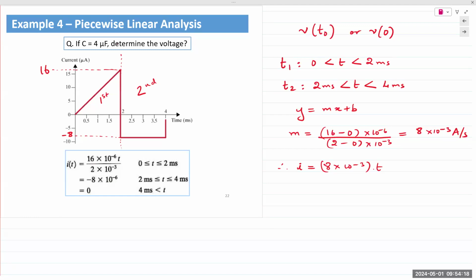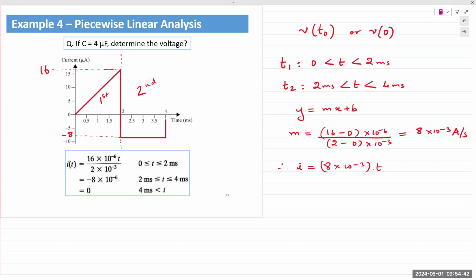We have 6 minutes left. If you have to leave, you can leave. I will continue until I finish solving the problem. Also online, there are 2 more examples that you can look at. There are 2 more examples on piecewise linear analysis, downloaded from the slides page that is on the website. All right, so I'm going to continue.